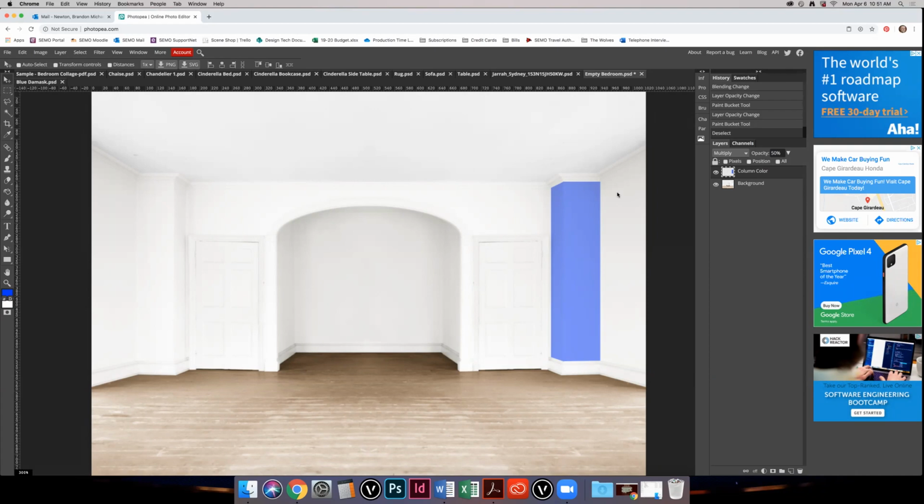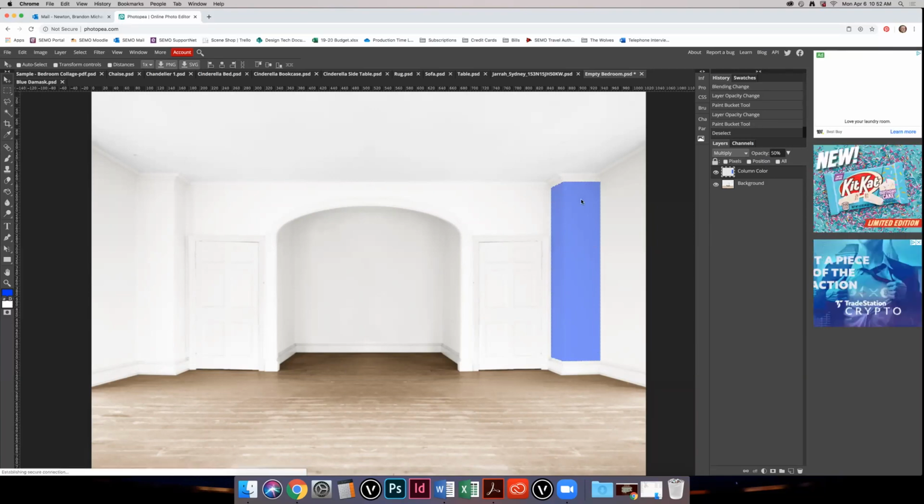If you want to select everything in a specific layer, hover over the image in the layer over here in the layers panel. You're going to hold down Command for Mac, Control for PC, click the image, and it will put a selection outline around everything in the layer.